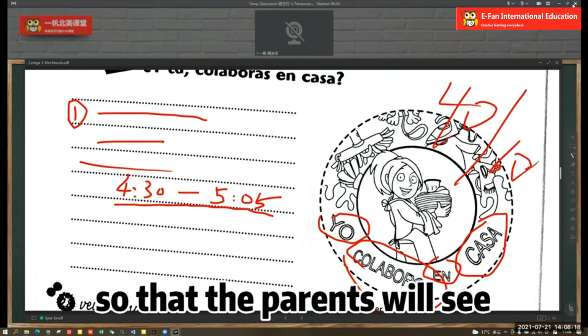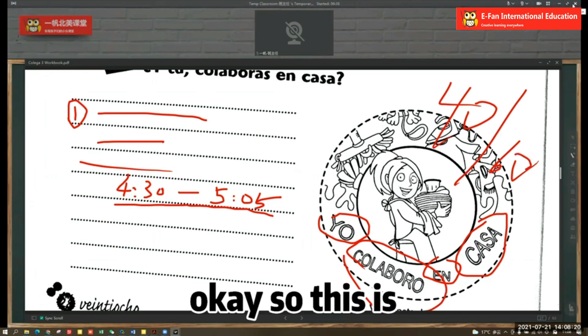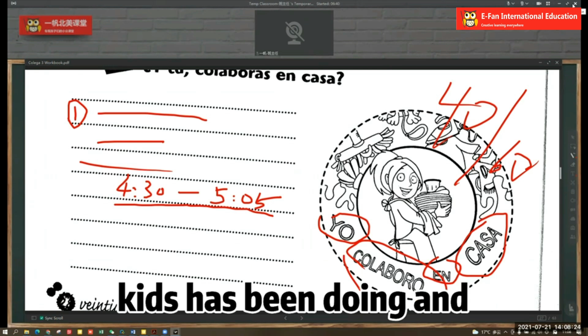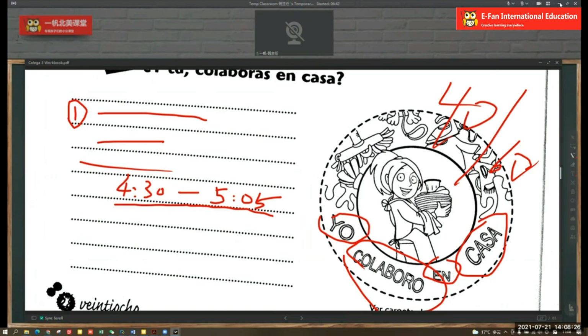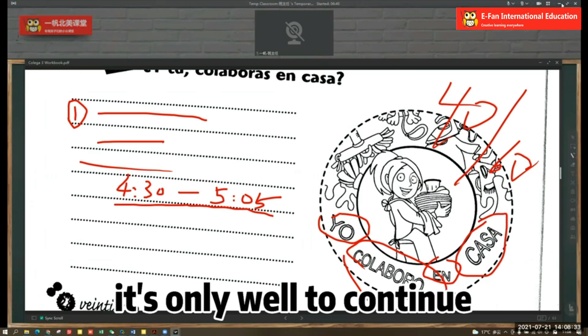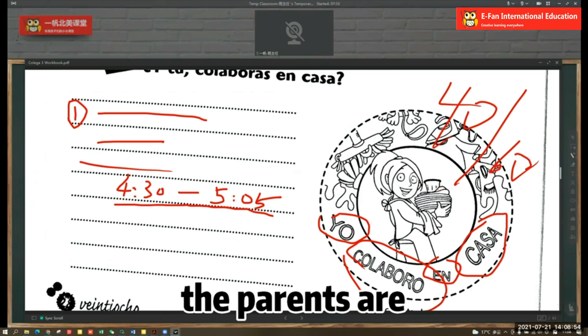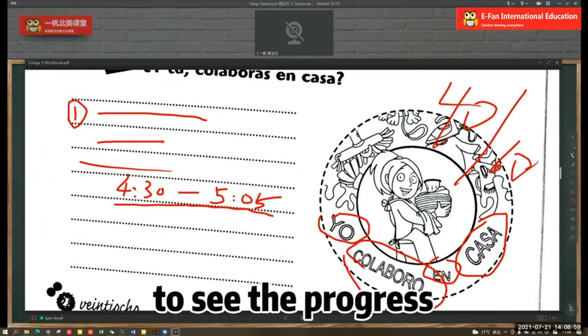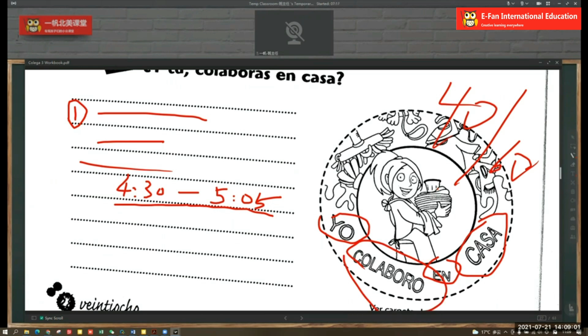So the parents will see, okay, so this is how my kid has been doing, and the teacher has fulfilled the task, which is good job. So I'm feeling well to continue. The parents are the people paying the bill, so we want them to see the progress. We want them to see their kids' achievement.